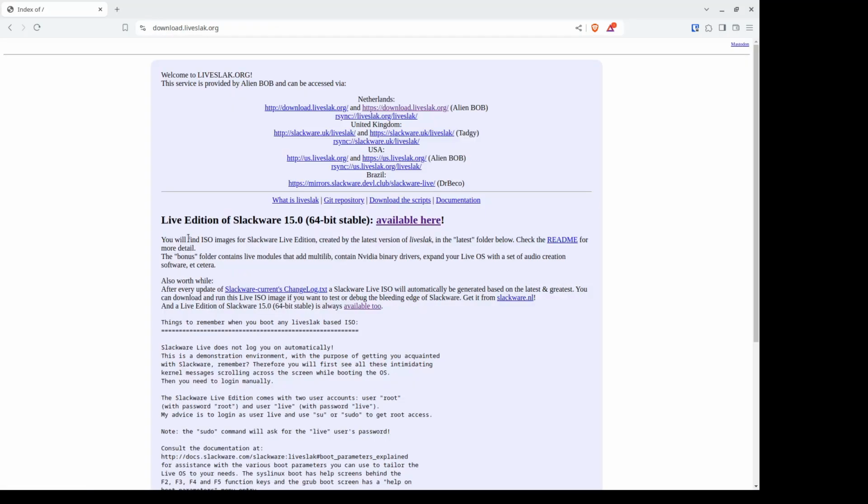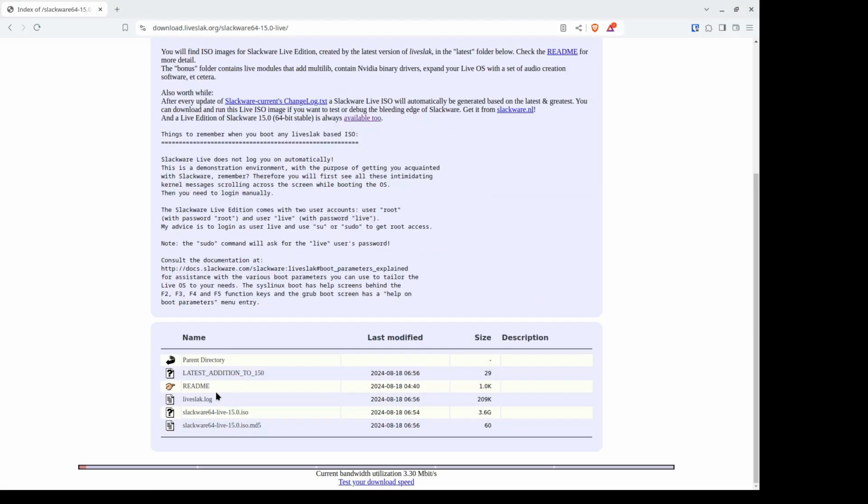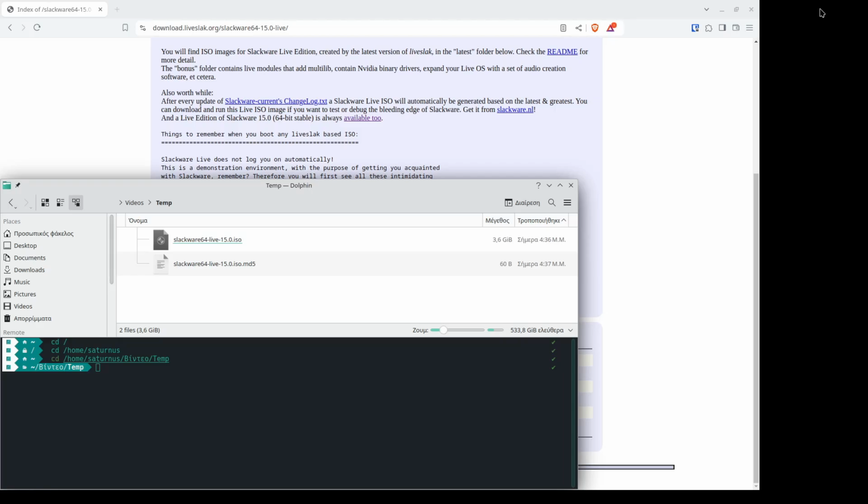Go here, and we must download these two files. Step 3. After the download of the two files, the ISO and MD5 file, we will check the ISO file against the MD5 hash to make sure we downloaded the right file and not some other file hijacked by a hacker. If you are a Linux operating system user, you must type this in the terminal.